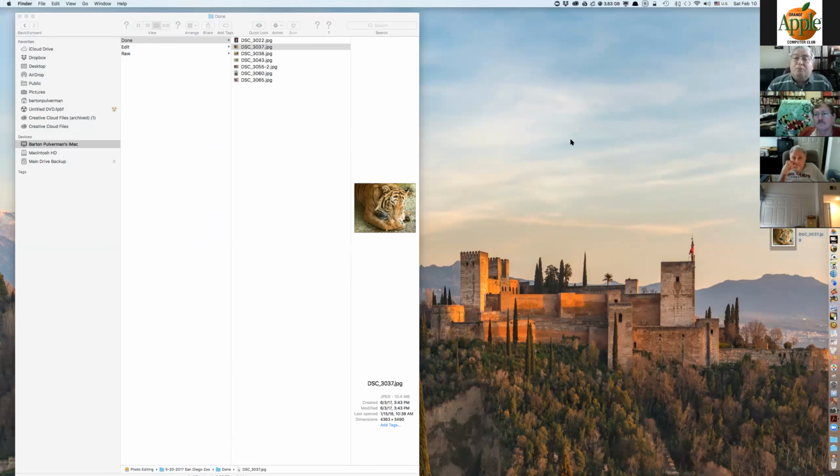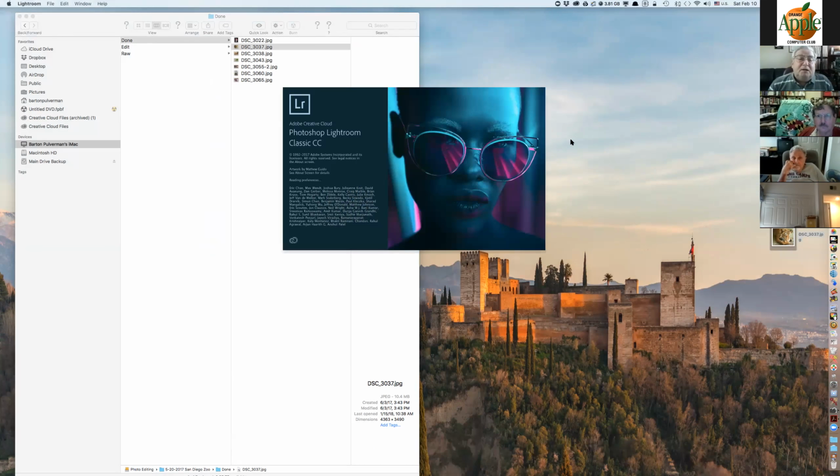And by the way, we subscribe to the $10 a month Adobe Creative Cloud service. So the versions I'm showing you are the Creative Cloud versions. Adobe sees to it that they're always the latest and greatest capability.